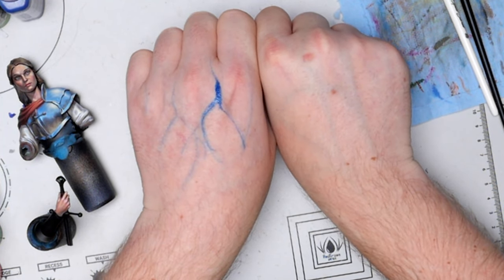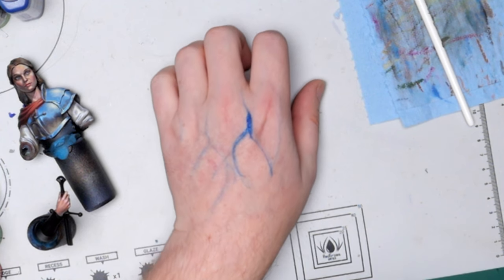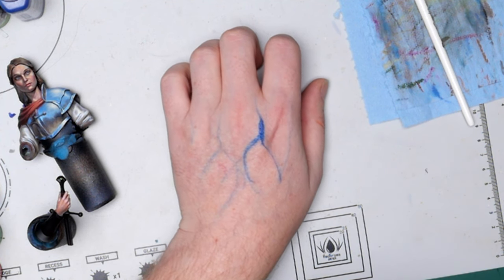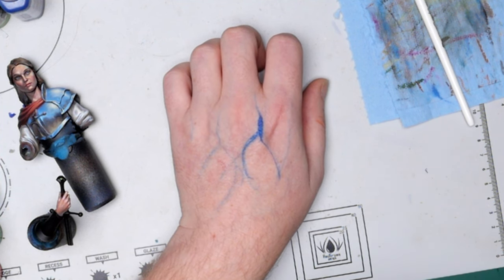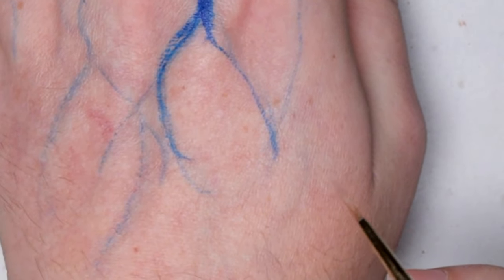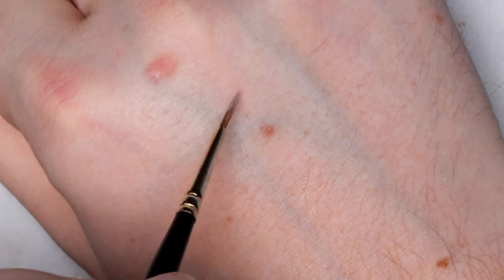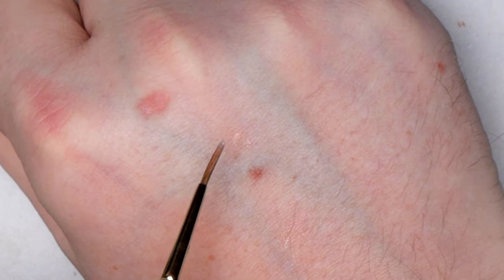So we have to mix a tone, and even closer than that. So let's take a skin tone. We're going to make a skin tone that's roughly my skin tone. Maybe my skin tone is slightly more reddish. I'm pale. Let's do it on this hand so you can see better, because you can see the veins. So I make a skin tone. See, I'm painting it on my hand there. It's pretty close.